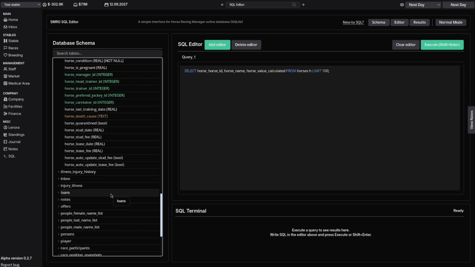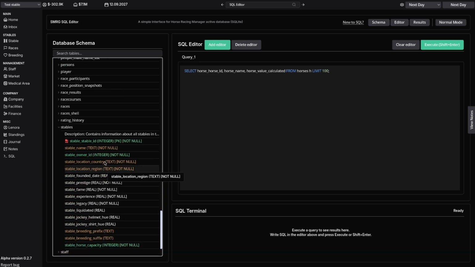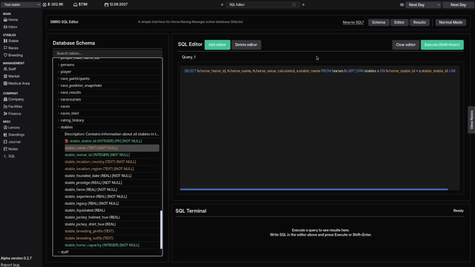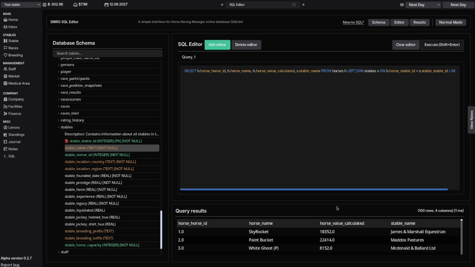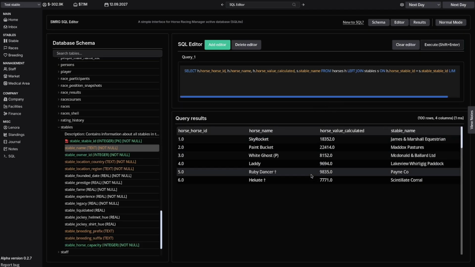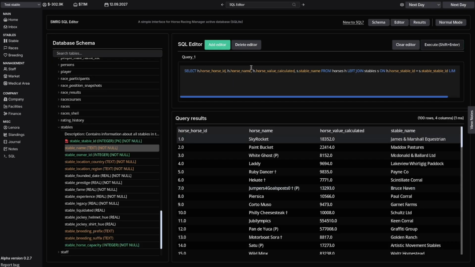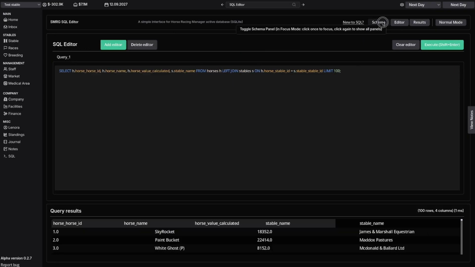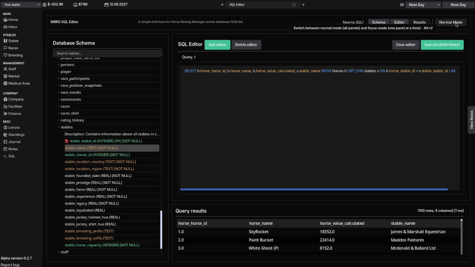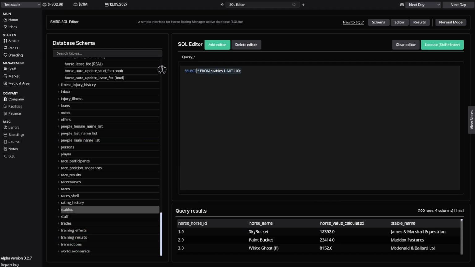If you have, let's say, stables, you can even make joins pretty quickly, and it's automatically doing them, and then you can execute them and see how it works. This is a full SQL editor, so you can quickly change how it views. But we mainly use this to test stuff quickly in the game, so it might not even be in the final game. And if you know how to use SQL, you can even cheat pretty easily, change your cash amount and stuff like this.